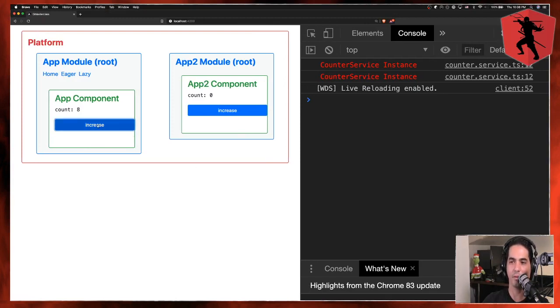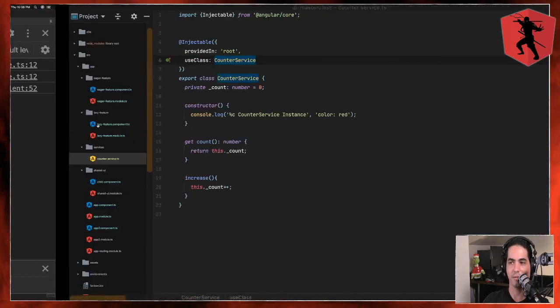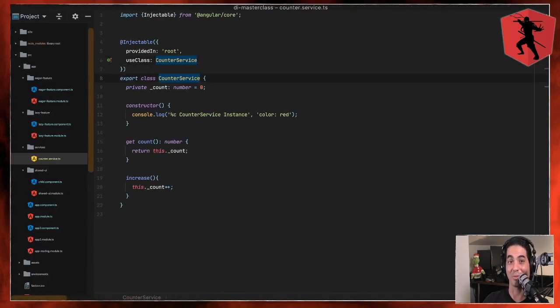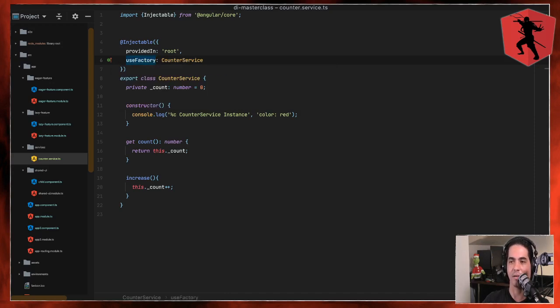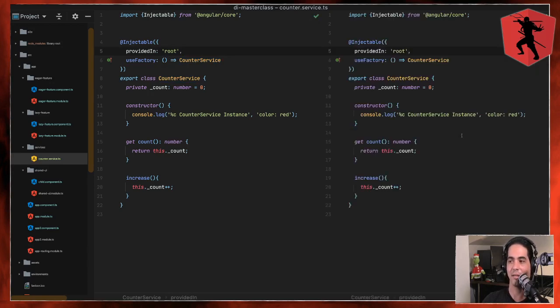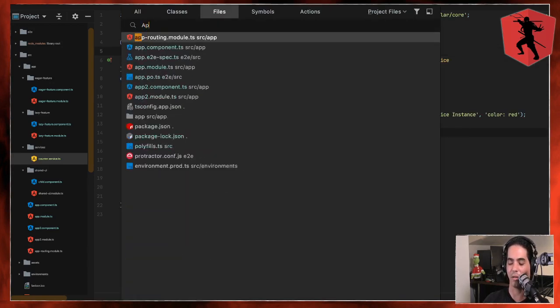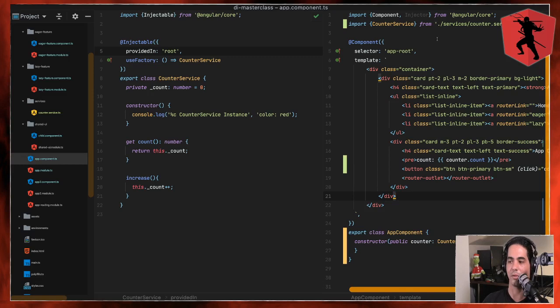All right, I just want to show you, so you won't think that it's not true. But if I want you to run a function instead of it, I can use the useFactory. And now I need to provide a function. And now Angular is going to run this function, and whatever this function returns is going to be what I get when I ask for the counter.